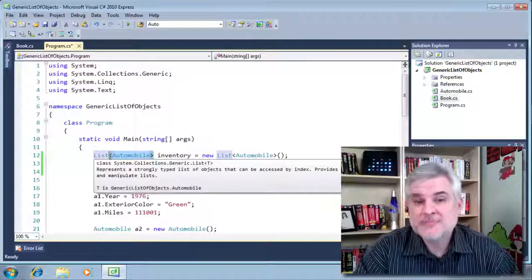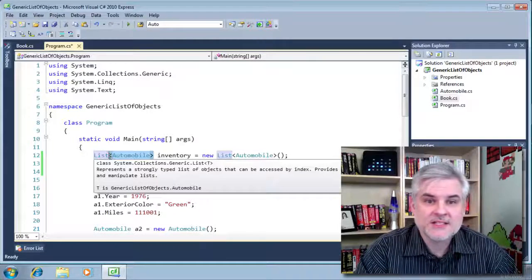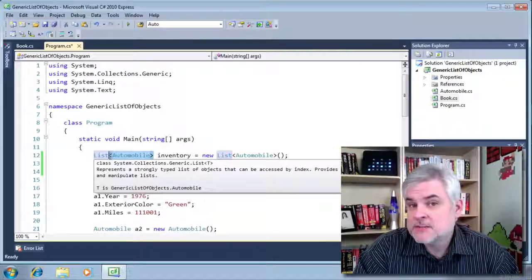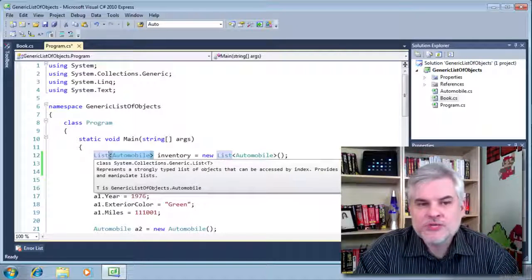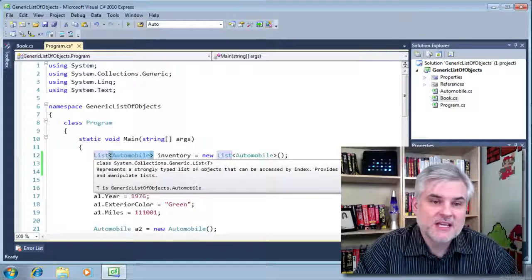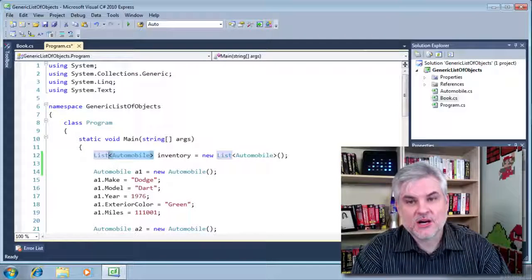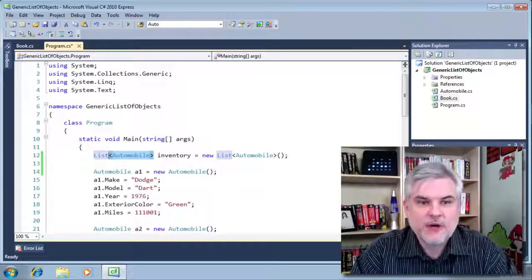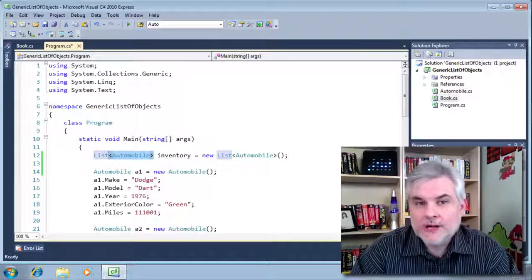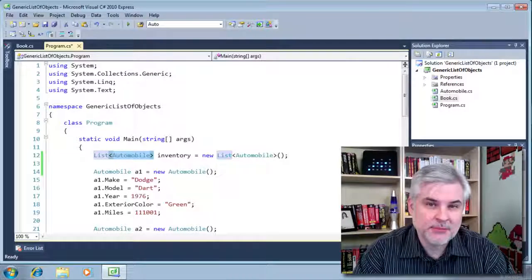We only looked at one specific implementation of generics, namely generic collections, because that's where, at least at first, generics' most obvious benefit lies. So you could create your own generic objects, and there's some reasons why that might make sense, but we're going to have to reserve that to a much more advanced conversation much later on in our work together. Okay, but if we wanted to ensure that we could add a book to the collection, well, how would we go about doing that? Well, let's talk about abstract classes and interfaces in the next couple of videos.